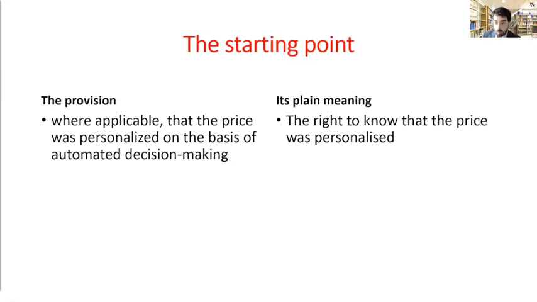Now, I think that if you read this provision, what a consumer can expect to receive is the right to know that the price was personalized. So if the trader tells you, look, this price was calculated on the basis of your profile, your purchasing history, and so on and so forth, this should be sufficient to comply with this plain meaning. And this is also the way in which I have seen the provision being understood in the discussions by EU scholars that came out after this provision started circulating.